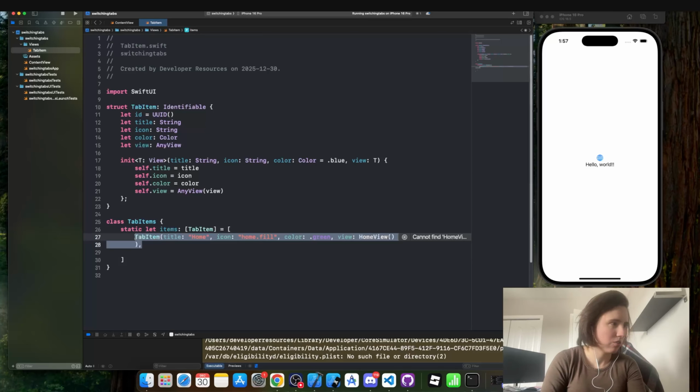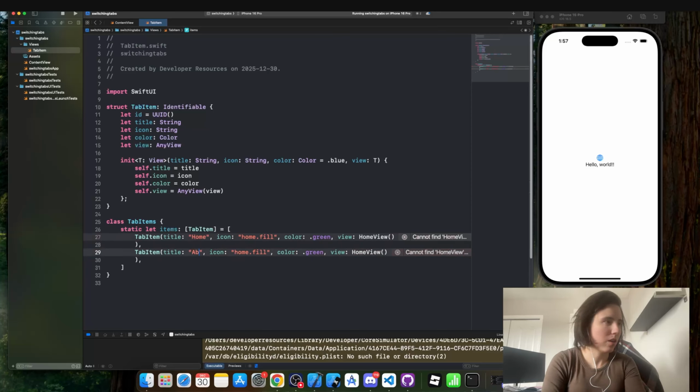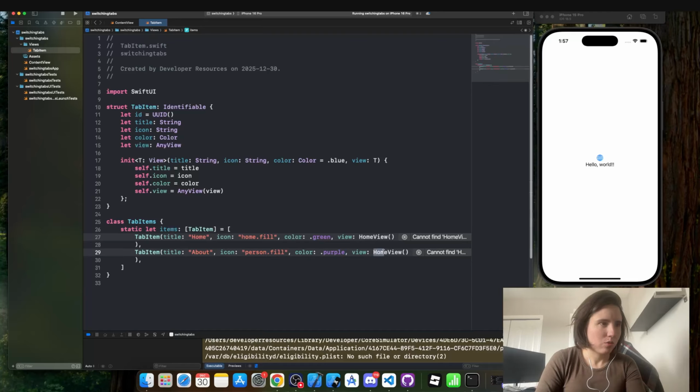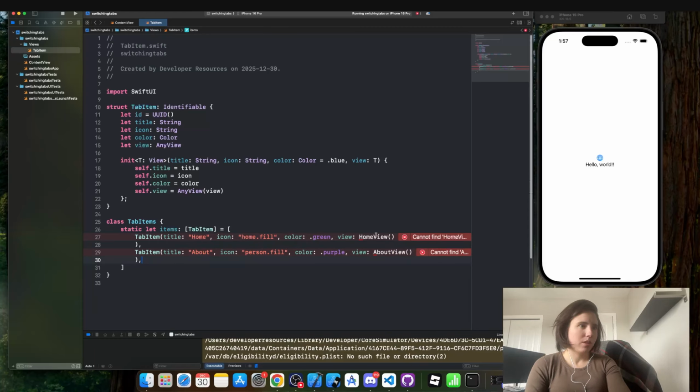I'm just going to copy this over to the next line, and this one will be, let's say, about, and we'll say person, and we'll make this dot purple, and we'll call this about view. So right now there's errors here because it cannot find the home view and about view, so we will have to create these 2 extra files in order to get rid of this error.